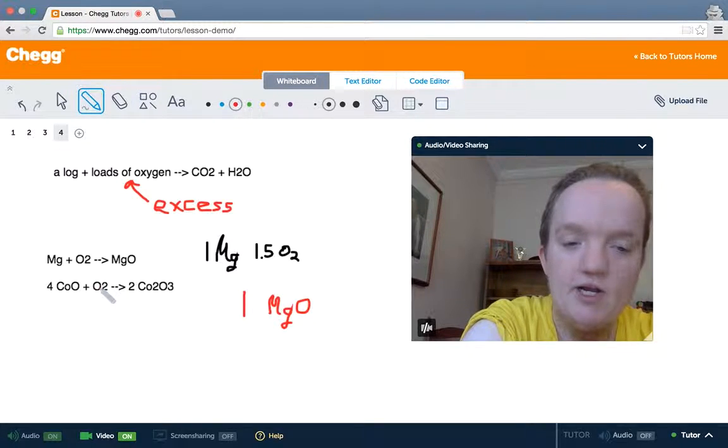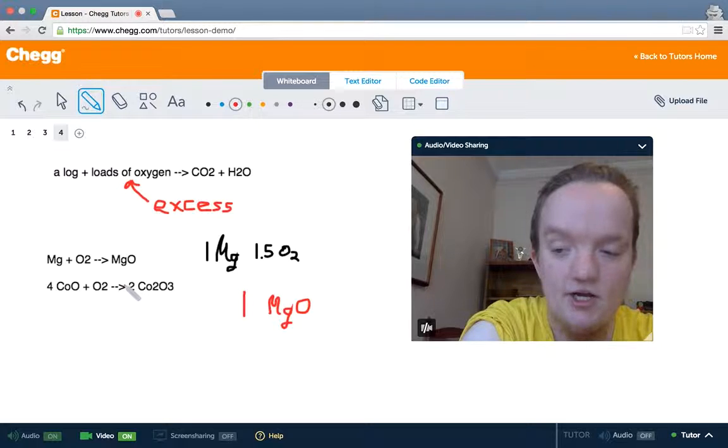So often in combustion reactions, oxygen is the excess reagent because we have so much of it in the air. But sometimes in something like this, we need so much more cobalt than we do oxygen that you might find that cobalt is the limiting reagent. And again, you can't tell what the limiting reagent is just from the formula. It depends on how much cobalt and how much oxygen you have available in your reacting chamber or wherever you're doing the reaction. So you can't tell just from the formula, even if it seems very unbalanced in terms of the ratio of the moles between different reactants.